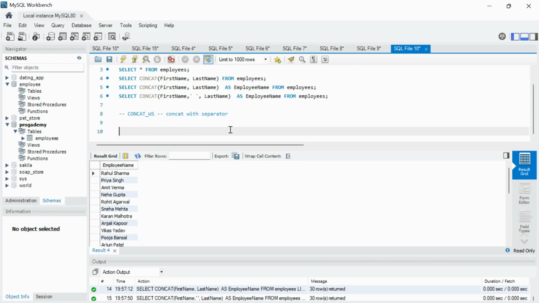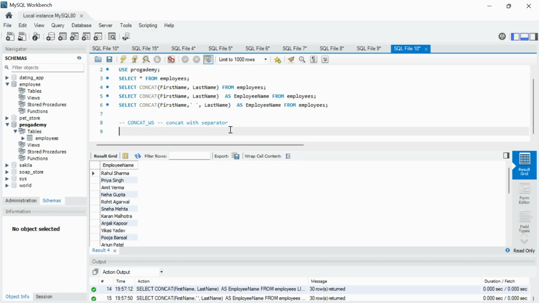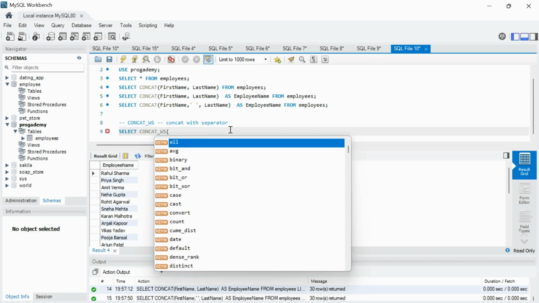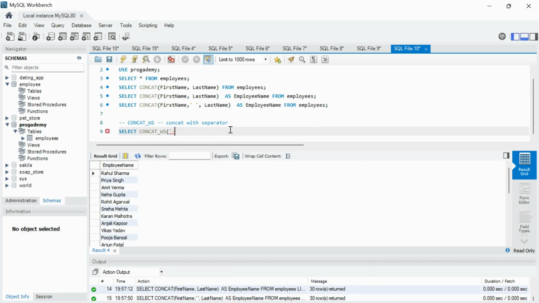What we can do is select concat_ws, and maybe add one character space here as a separator.